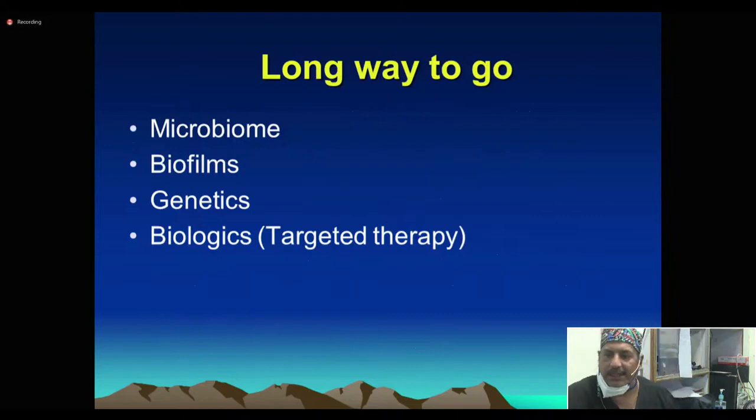But still, in spite of understanding a lot of things, in spite of success in the surgery, in spite of advancement in the surgical technique, instrumentation, everything, we have still a long way to go. Still, tests are needed to know the microbiome status. There is no clinical test to know the status of the individual patient's microbiome, immunity level, the biofilms. There are no clinical tests in the market to detect biofilms easily. No clinical tests to know the genetic status and the genetic factors predisposing to sinusitis.